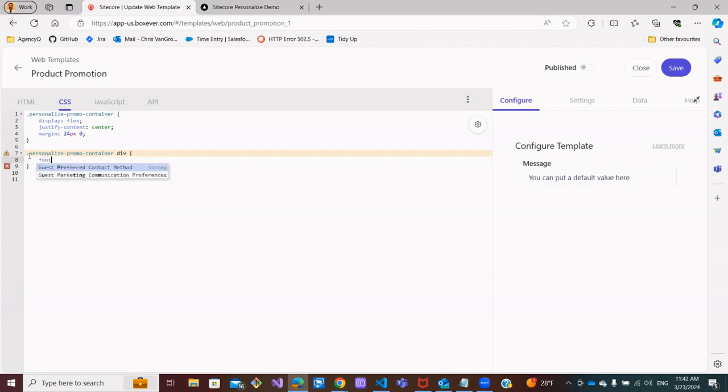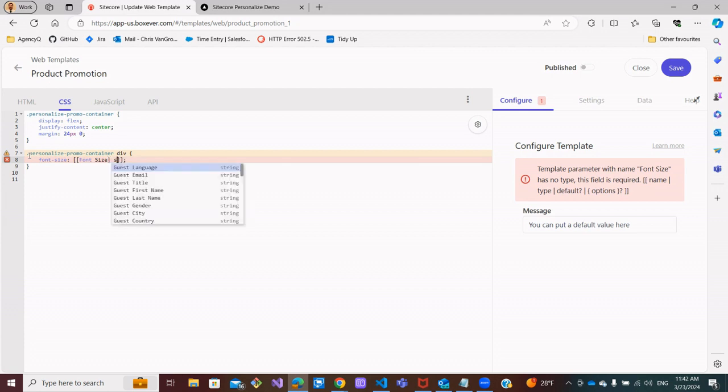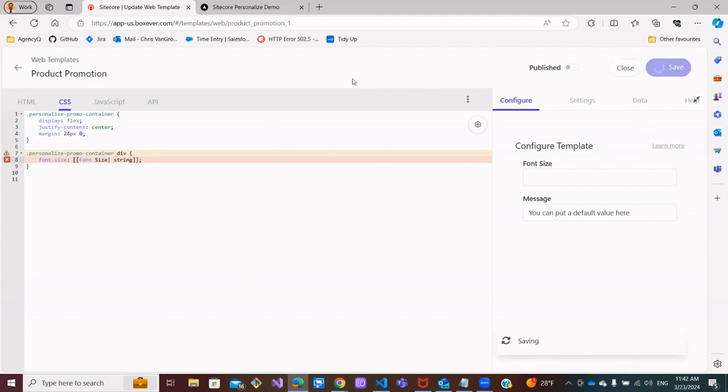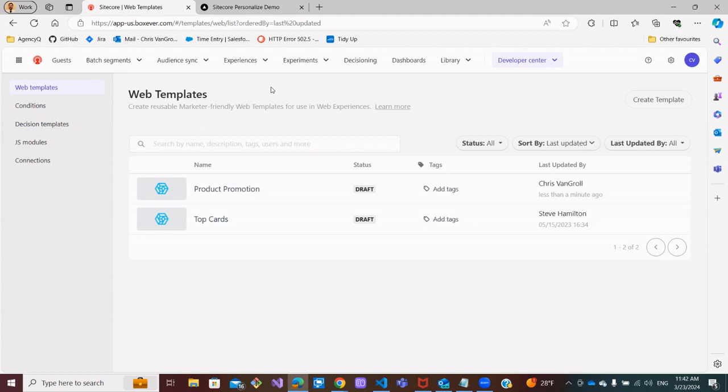String. Okay, I'm getting unexpected token at... I'm just going to look at the example that's given to us in one of the pre-built templates to see what is wrong with that syntax. Sorry, I should have checked this before.